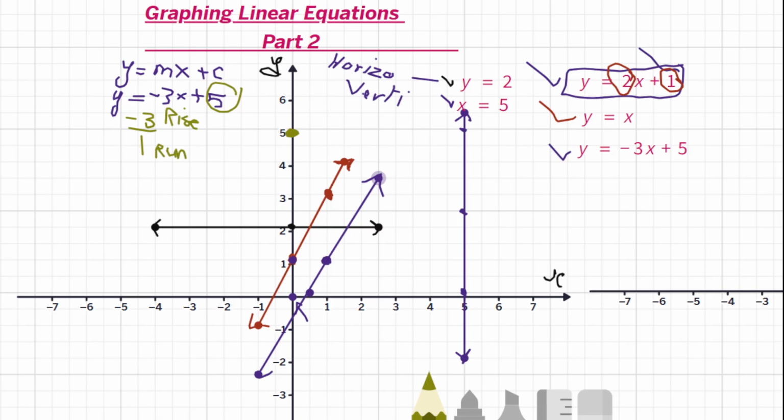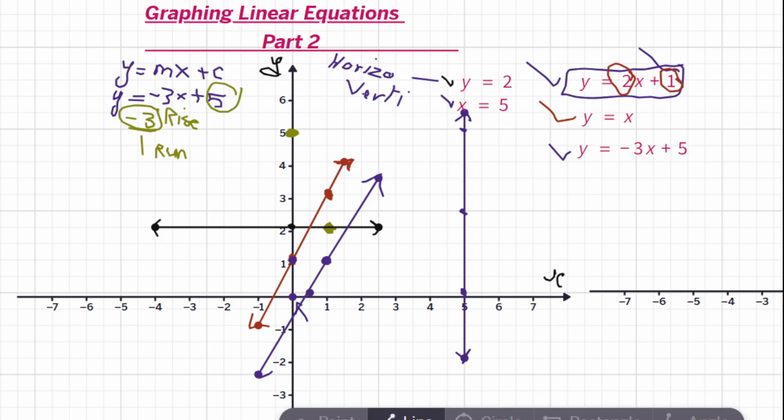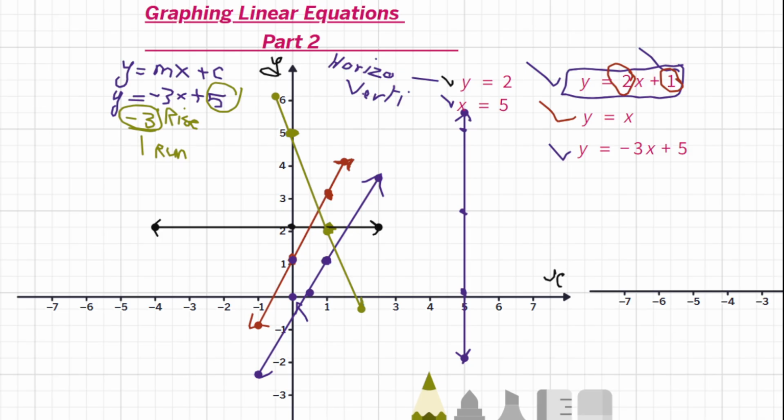In the first part, I said if it's negative, you go down. So from this 5, we'll go down 3 steps. 1, 2, 3. And we run just 1 step. That's it. We end up here at this nice point. Now let's erase these steps. Let's just fix this. So this is our second point. We do have 2 points, yes, so we can connect them with a line, can't we? Yes, we can. So this is the nice line. Always make sure to add arrows at the end of the line.